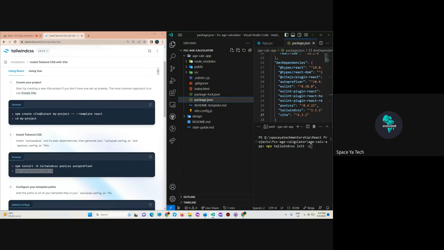So essentially what we are doing with this command here, we are executing this package. The x means execute. Don't install that package, just execute tailwindcss init -p. You want to initialize the config file here, Tailwind. So when I press enter, you will see a new file here called tailwind.config, I think .cjs.